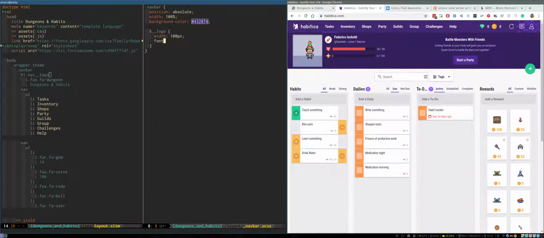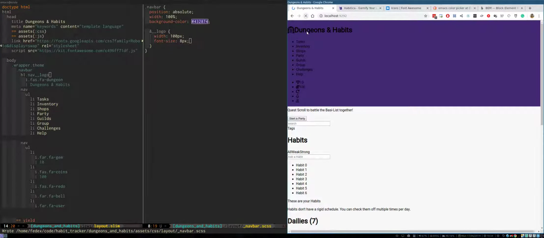Okay, font size 8 pixels. Let's make it smaller. Okay.